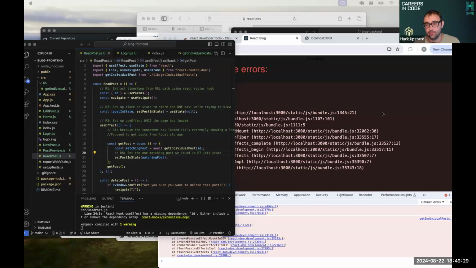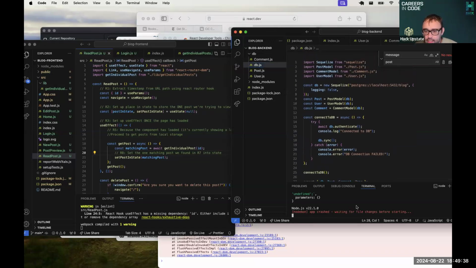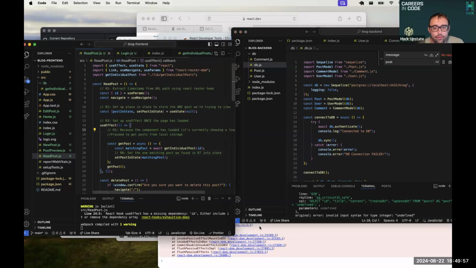Some of these are just the order that you reboot, and then some of them are legit issues. So let me request remote. And whenever I get a failed to fetch, I always like to start in the backend terminal. And we've got a problem on invalid input type integer for undefined. Trying to get the post ID. So let's trace that through.